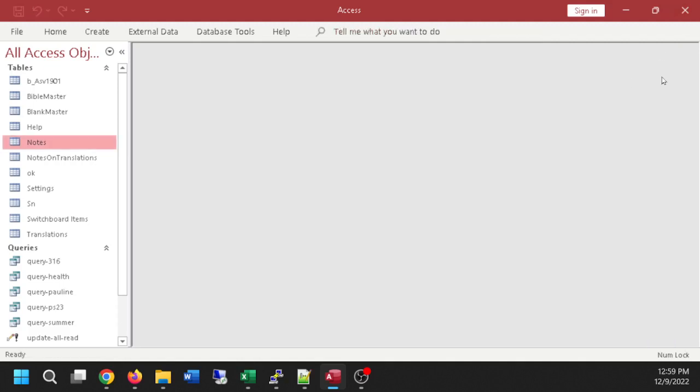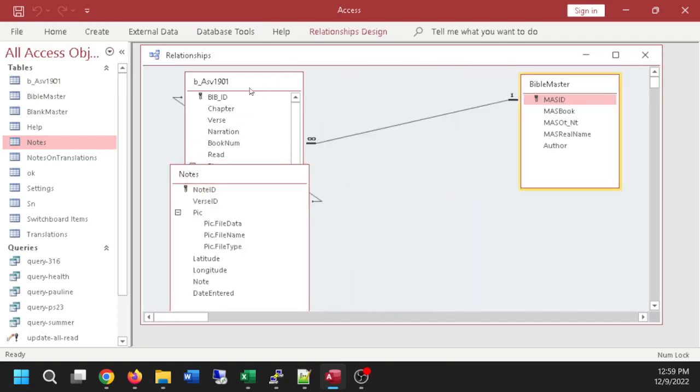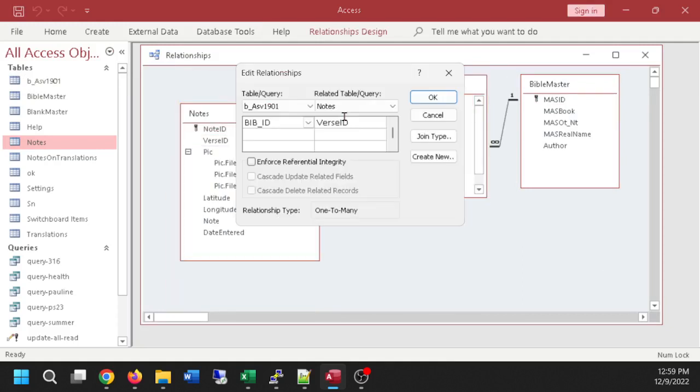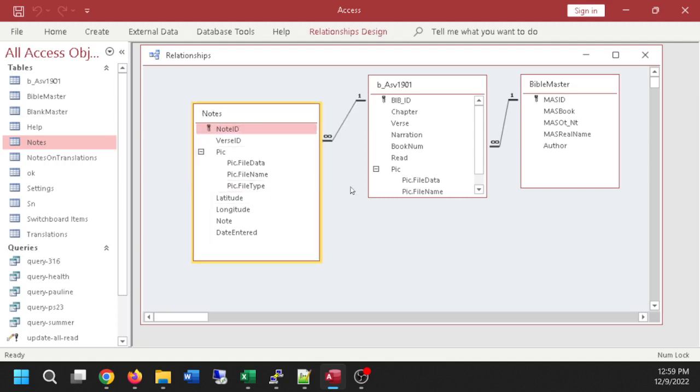So now I can close. Now I'll come back to my database tools, relationships, and I'm going to rearrange these just so I don't have lines that are in weird places. I can rearrange my little tables. There, now my lines aren't crossing other lines. Now I can double click on that and now say yes, enforce referential integrity, because that one data entry I made does now satisfy. It's referring to an existing verse. I click OK, and now I see, yes, I have referential integrity. Now I can't accidentally forget to put in a verse that a note is attached to. So that's just a little practice at creating a table during referential integrity.